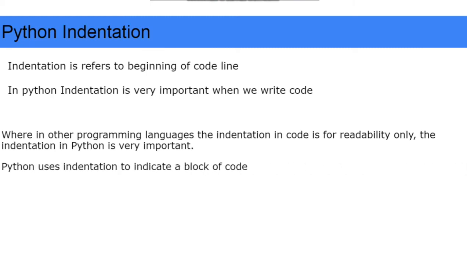Python uses indentation to indicate blocks of code. For example, if there are a lot of lines of code, one block is to display information, another block is to take information from the user, and another block is to check whether the information is correct or not. These three blocks give us the functionality. When we use indentation, the code will be easily readable and understandable.